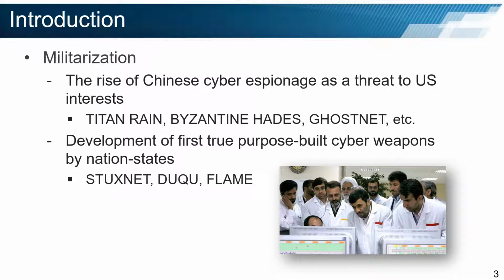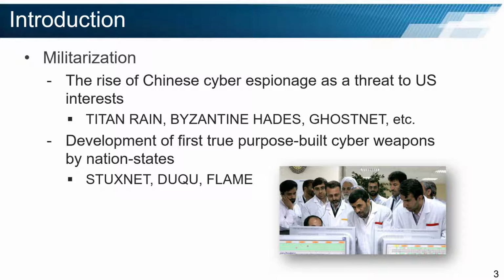Introduction. We will begin our exploration of state actors in cyber conflict in a period of time Jay Healy calls militarization. During this period of time, national militaries and intelligence organizations came to the forefront as major players in the cyber domain. During this period, we see the rise of Chinese cyber espionage, wherein China seemed to embrace the theft of military, economic, and commercial information as a stratagem to accelerate its technological development and narrow the gap between China and its Western competitors. Espionage campaigns such as Titan Rain and GHOSTNET headlined the news, while China stoically denied any wrongdoing.